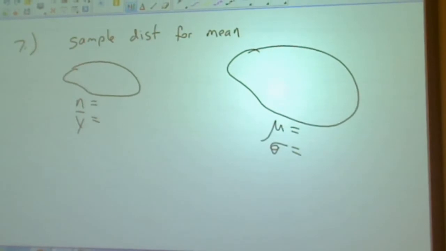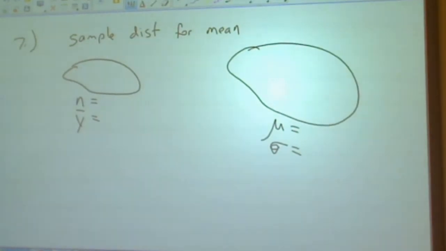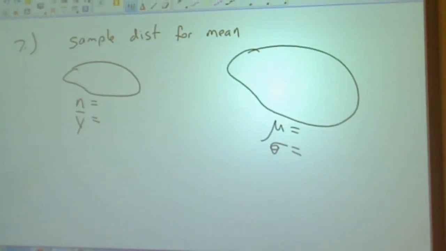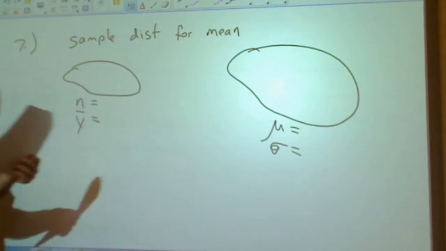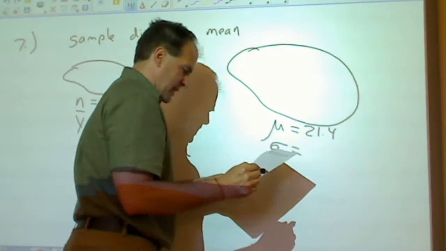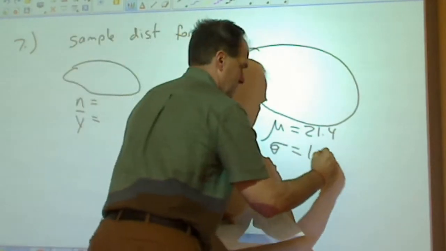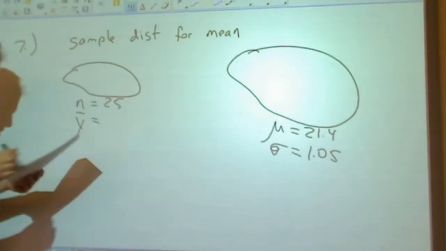So why is this for the mean? Because we're talking about a test score, and in the problem they give us a mean and standard deviation. So that's like a little Y dash, right? Yes, Y bar. That's like a sample mean. So they gave us a lot of numbers. What do I do with 21.4? That's the population mean. Where's the standard deviation? What's my sample size? 25. What's my Y bar?